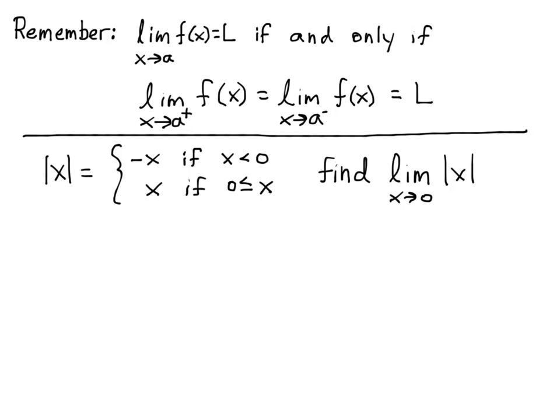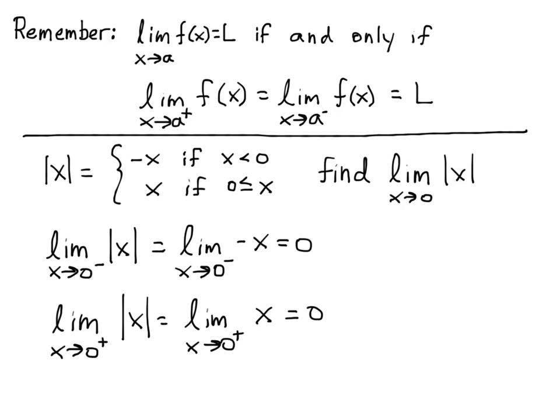And I think I showed you this with the absolute value, that when x is approaching from the negative side, the function actually equals negative x, right? So the absolute value of -1 is -1, which is 1. That's less than 0. Greater than 0, it doesn't do anything. So these both evaluate to 0. So even though we have a piecewise function, it goes to the same place. And so in order to find this limit, we want to evaluate it from the positive and the negative side. And sure enough, we get the absolute value of x. The limit as x approaches 0 is going to be 0.